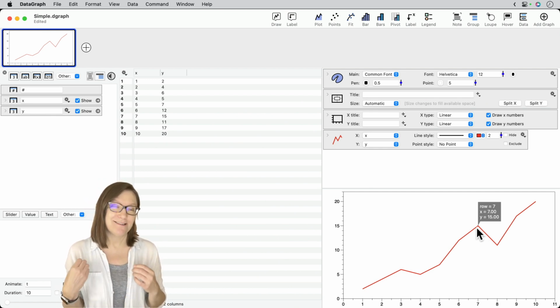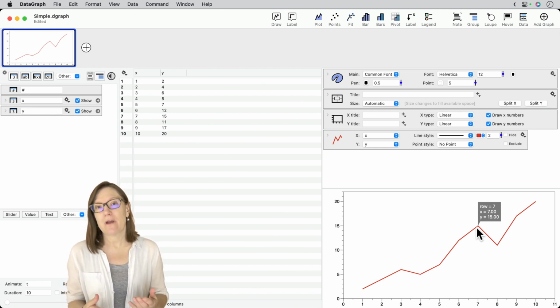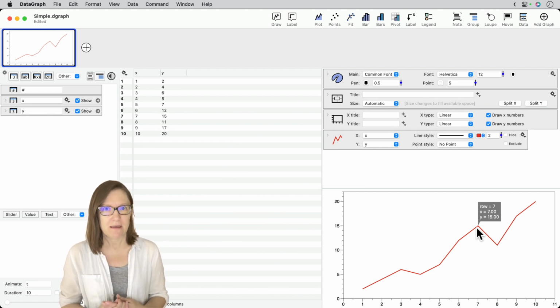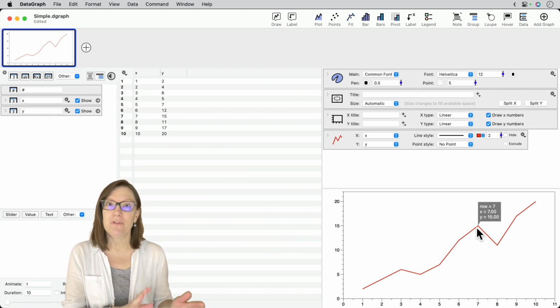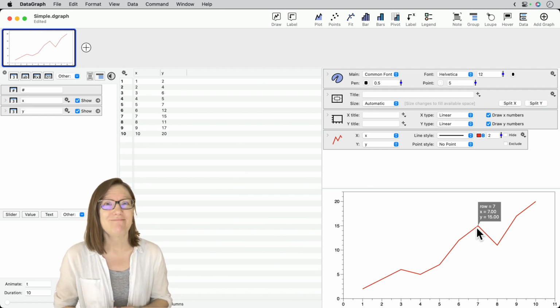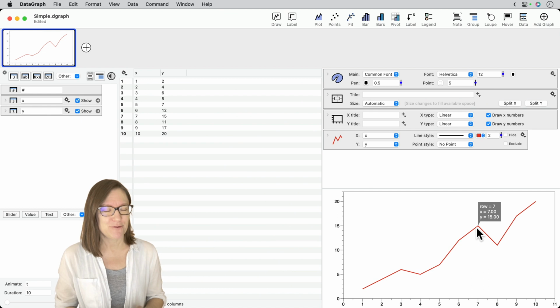And so in this video, I'm going to show you an example that I think highlights the benefit of the hover functionality for exploring data, and actually is going to compare the functionality in DataGraph with how there is a hover type of box in Excel. And I think this really shows how snappy and precise the DataGraph version is.